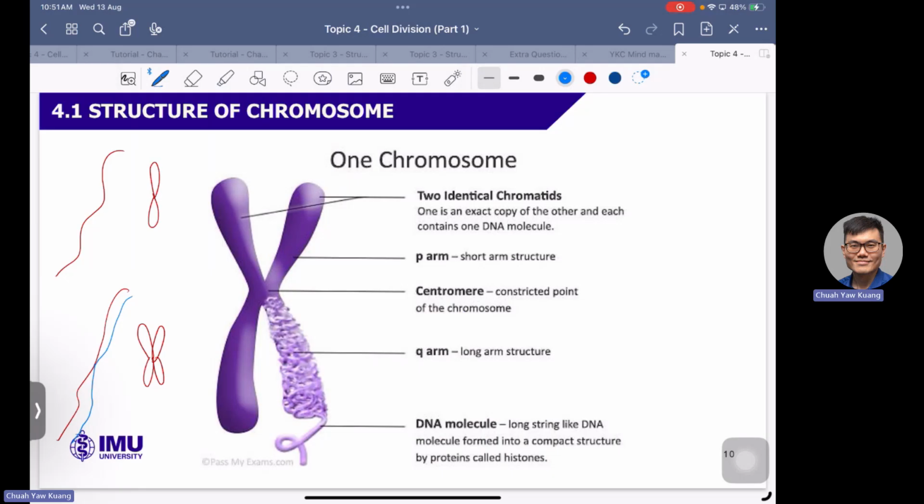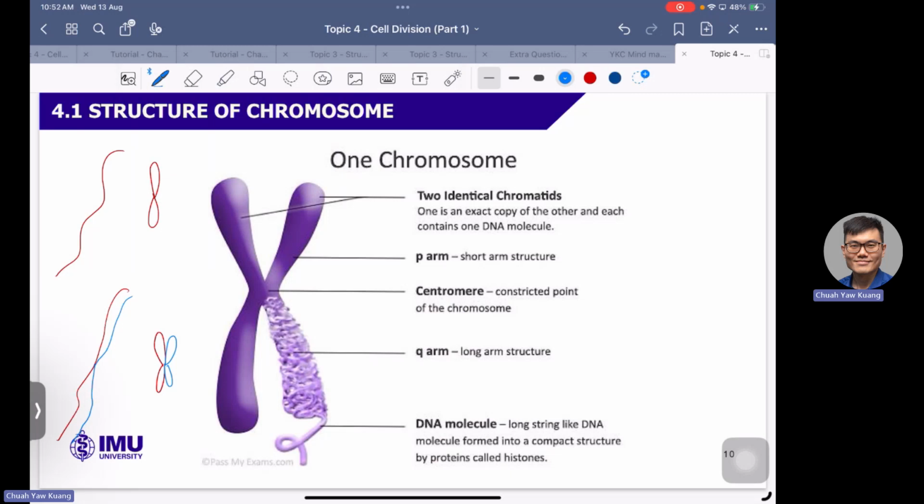Right? So after the S phase, when you condense it to become the chromosome, you will form a chromosome like this. Because the chromosome will be 1 strand, 2 strands. The blue color one is actually the newly copied one. So you will have 46 strands of DNA after the S phase, after the replication. You will have 46 strands of DNA like this. Before, it will be like this. After, it will be like this.